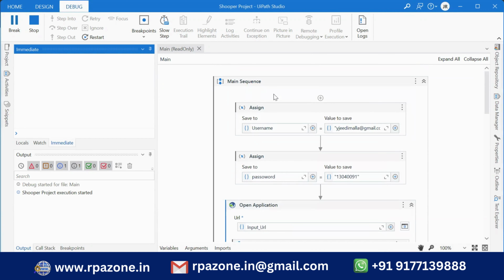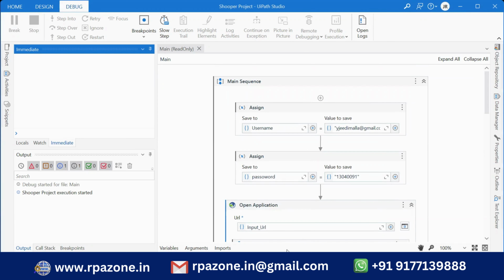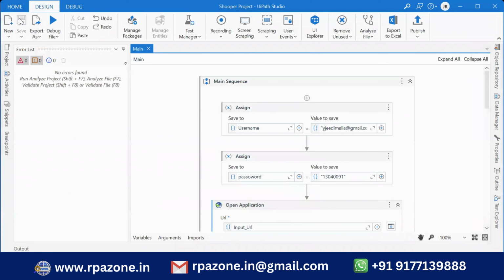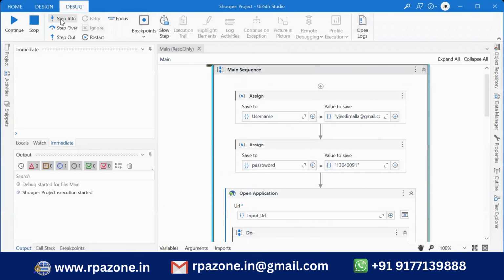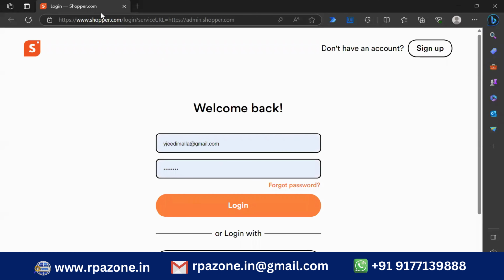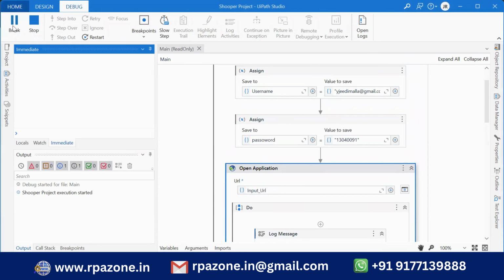Something is wrong. Let's stop it and go to debug mode, step by step. Either the browser is not working or something else.